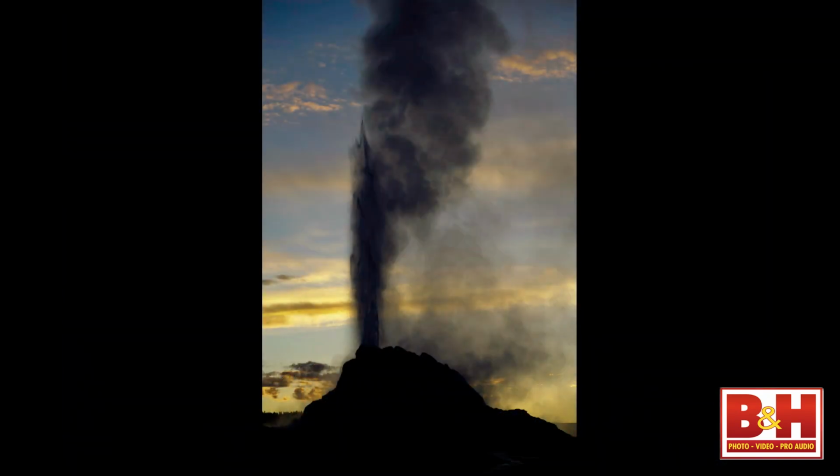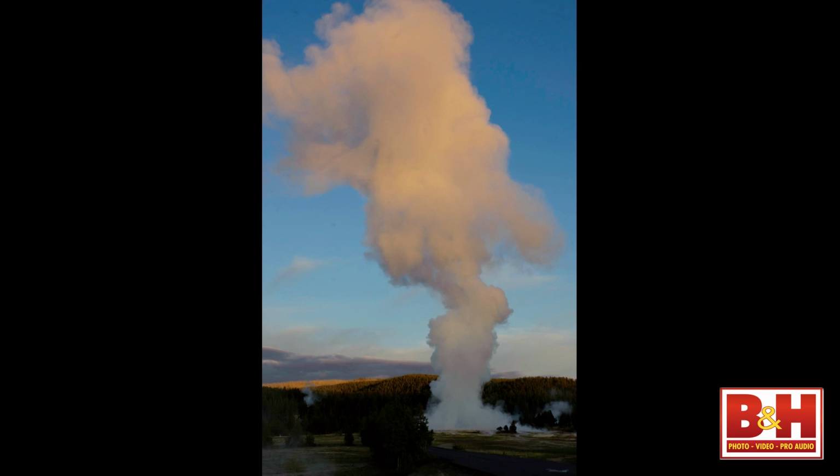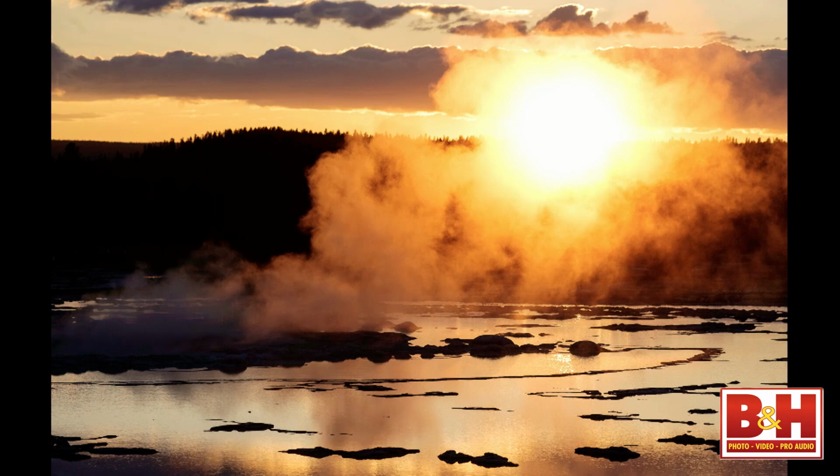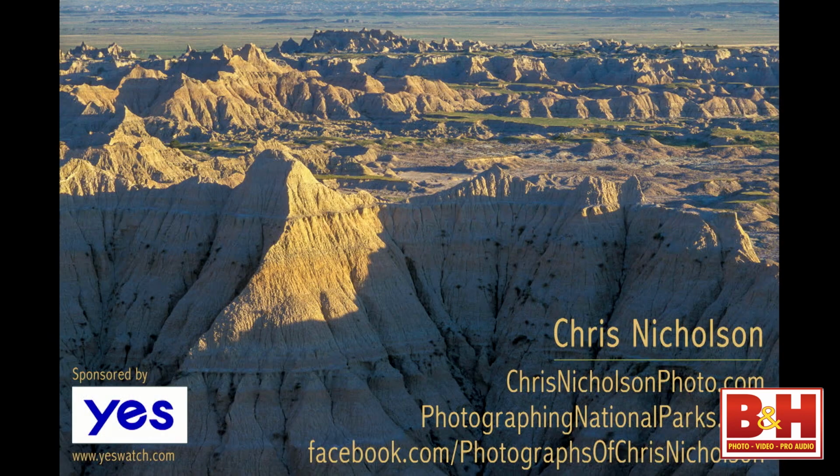It was funny, while I'm waiting for this to happen, behind me there's another geyser that goes off much more rarely, and even when it does, it's not very big, but every now and then it'll hit 300 feet. And I turned around and it was doing it right behind me. I was so focused on what I was trying to shoot that I almost missed it. And that's this geyser here I'm talking about. I had shot this under moonlight and then got a sunset there on a different day. Again, going back to the same locations multiple times because I'm spending the time there. And that's Yellowstone, and that's the presentation.